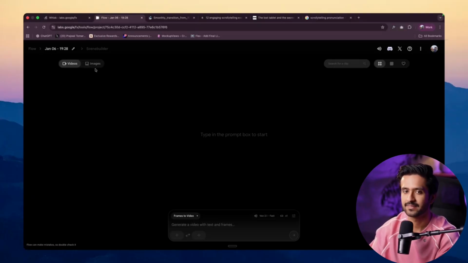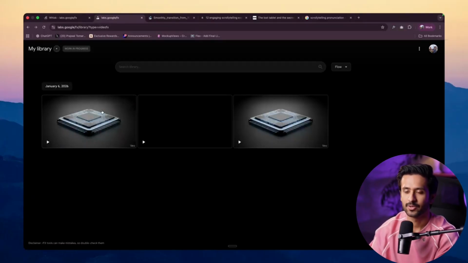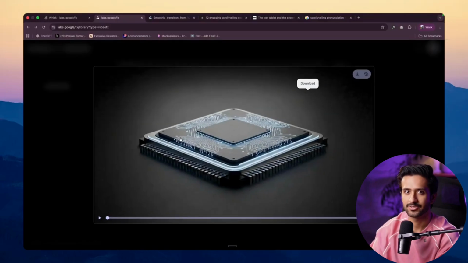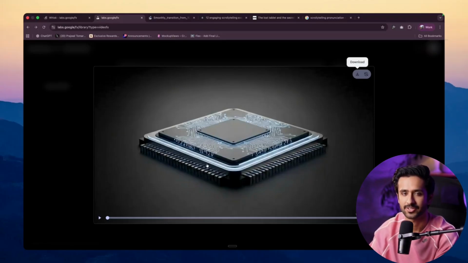So let me click on play. And this is the video that it generated. Looks pretty cool. And this was like a single prompt. So really amazed with the results. After that, you just have to download it. And it will ask you if you want to download an upscaled version, and you can click on it. And in just a few minutes, we'll get the 1080 pixel version of this exact video.